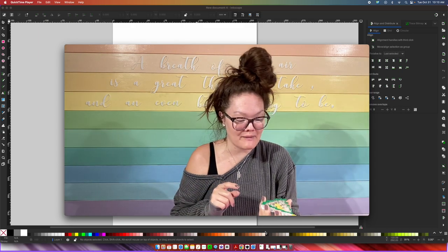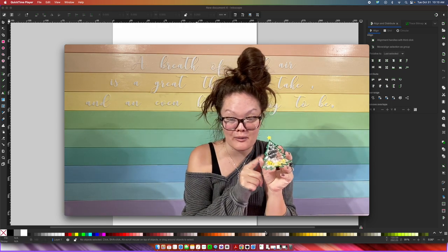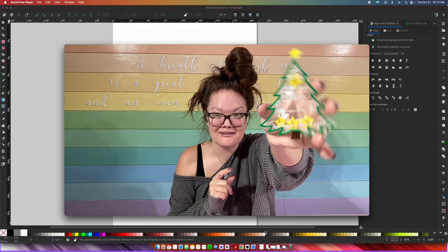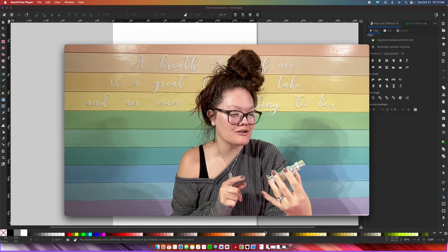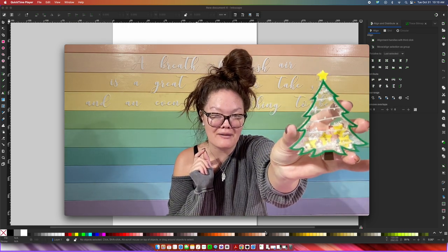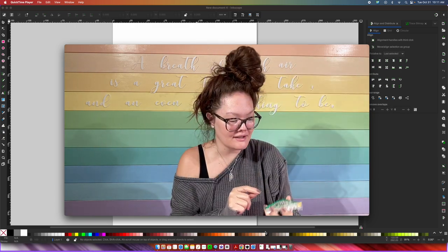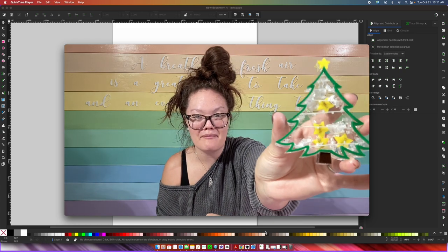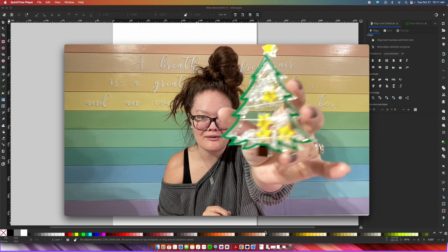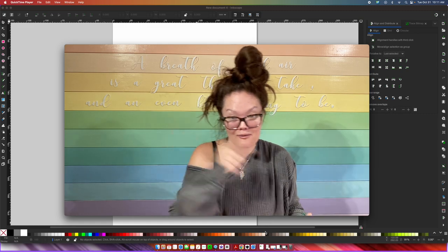I love this. I used my Glowforge for this project, but you could use any laser cutter that you have. I'm going to show you how we're going to make this exact file. Oh, so stinking cute. I probably should have added a little bit more glitz and glam on the inside of my tree, but once you hang it up on your tree behind some lights this is going to be amazing. Inside the stars you're going to see my kids and myself and my husband's name engraved on those stars with a whole shaker. This thing is absolutely amazing. We're going to learn how to make that.